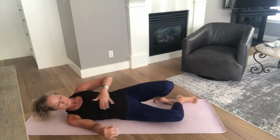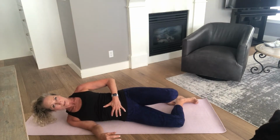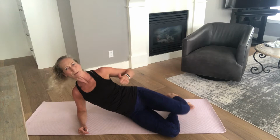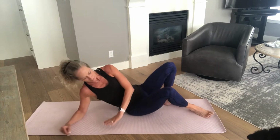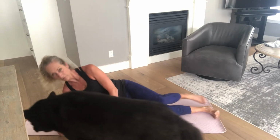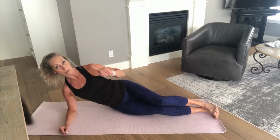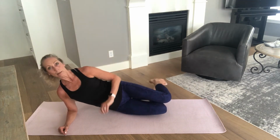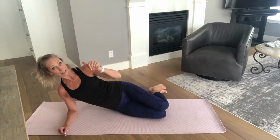So that's that part of your body. The plank works the entire core plus more, shoulders, it works everything. So it's a great one to start out with. Now I'm going to go into a side plank. So there are very, very many variations for side plank. So you could start from your knees, level 1, beginner.